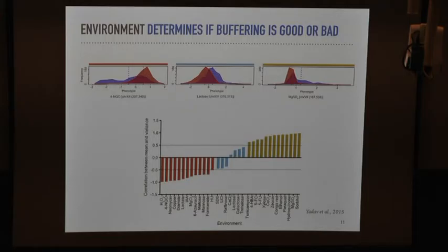So the take-home message from this graph is that it is the evolutionary history and the environment which determine whether loss of robustness would be beneficial or detrimental for a population, not the environment per se. If you read through these environments, there are several which are both DNA damaging, or both carbon sources, and so on. So it's the environment and the evolutionary history which determine the scenario for a given variant.